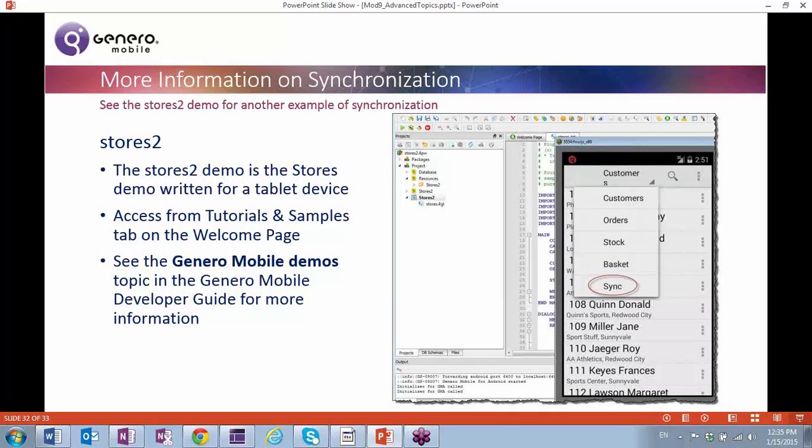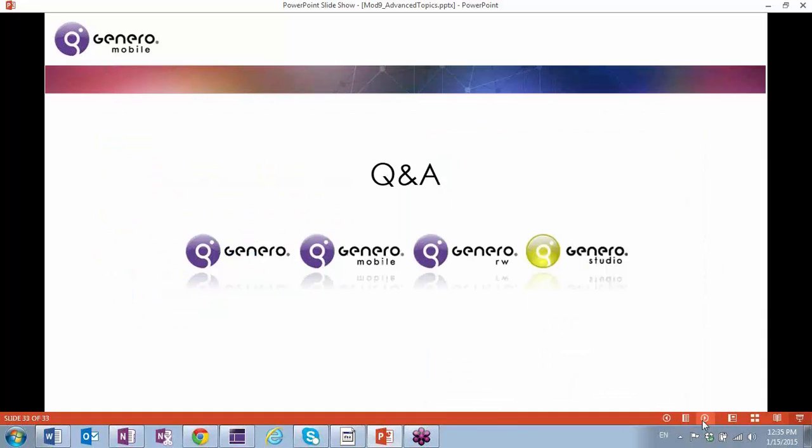The Stores2 demo database is the Stores demo that we've had with Genero for years and years, but we've used that and made some changes to it for things like synchronization, and it actually has a sync routine in it that you can look at to give you some more examples of how to manage synchronization inside your app. So there's at least two places where you can get some idea. That's the end of the actual PowerPoint presentation.